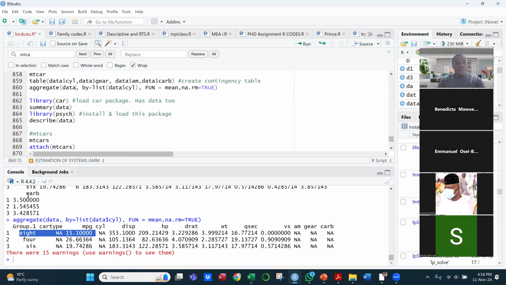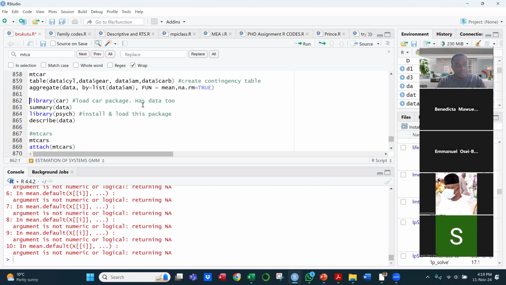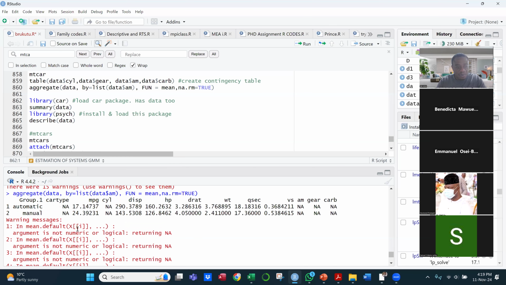According to groups. If you don't want cylinders and you want to even check between automatic and manual, just come here and change this thing to AM for automatic and manual. And just run it to give you the aggregate. I don't know why sometimes they give you a couple of warnings, but the results still come.